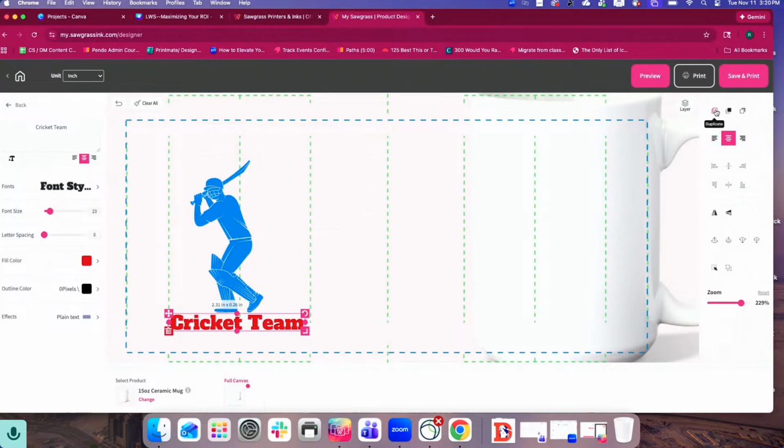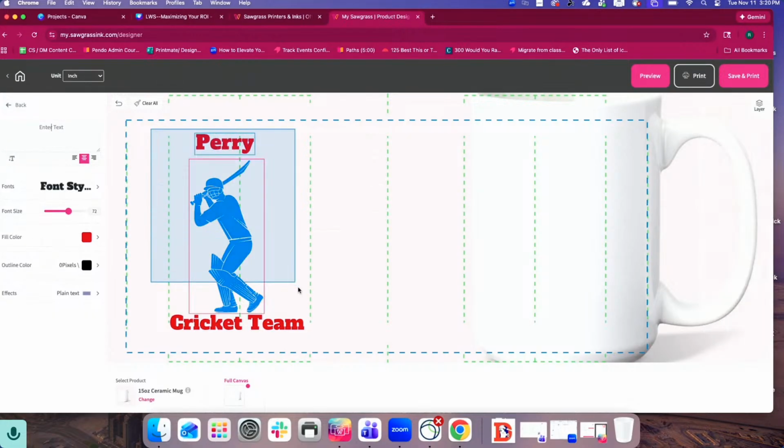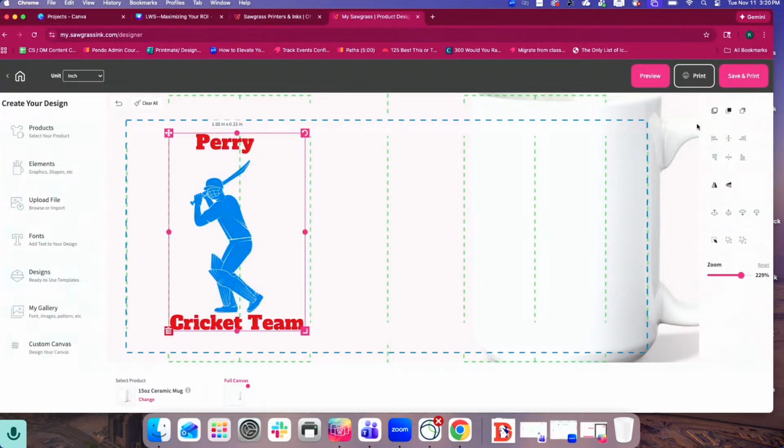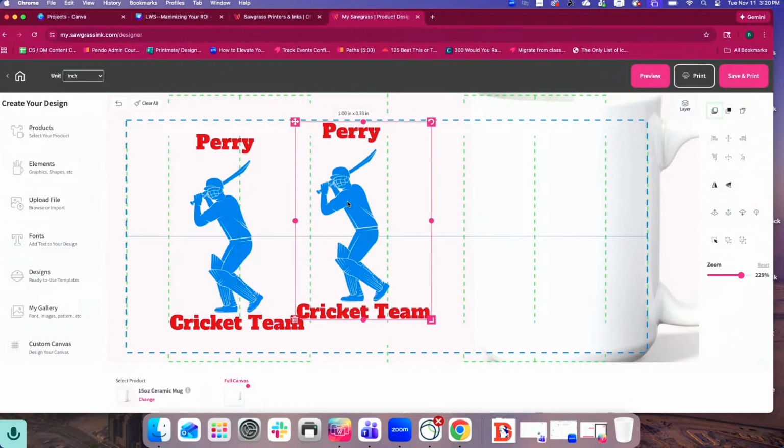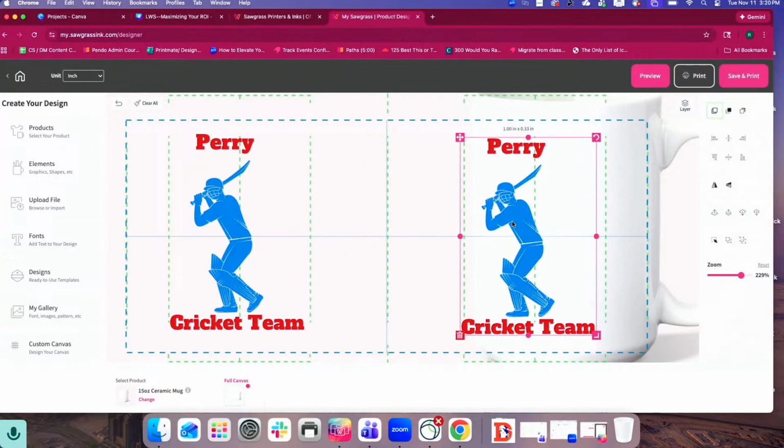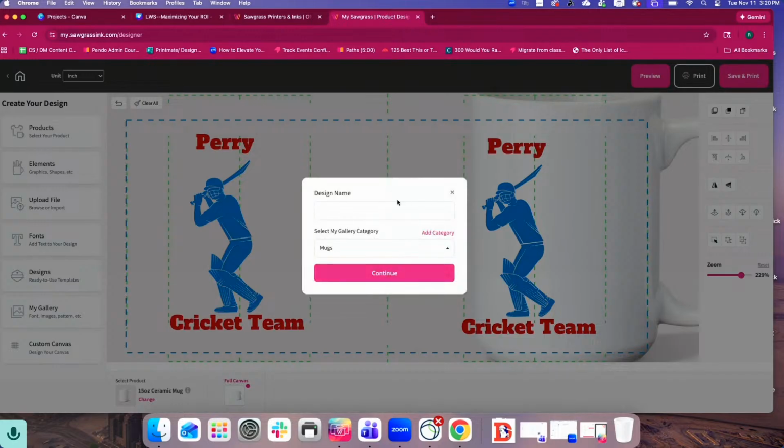Okay. Okay, let's say this is nice and all centered up and perfect. I'm going to take this, I'm going to duplicate it to the other side of the mug. And then I'm going to do a save and print.